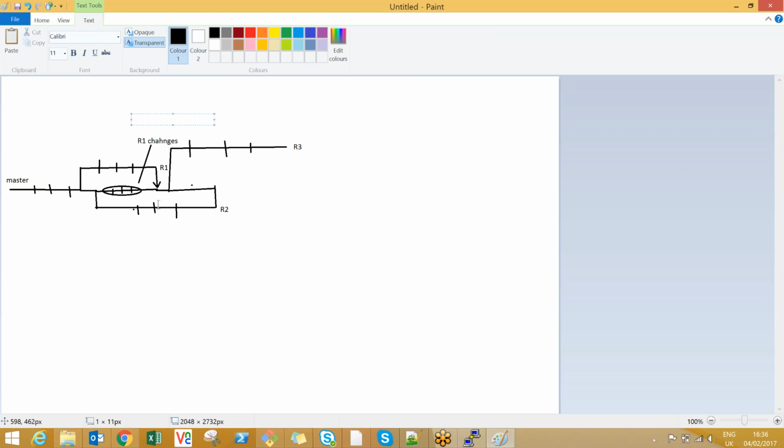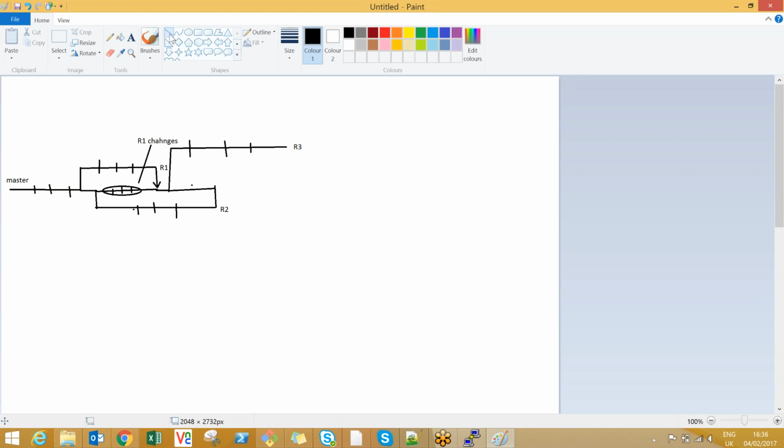Similarly, when you merge R2 back to your master, you will get these three commits, which belong to your R2. So R2 changes will be merged.